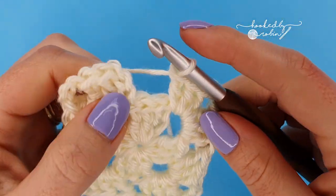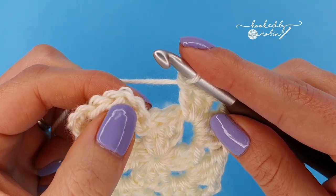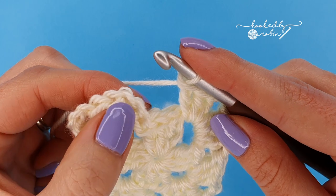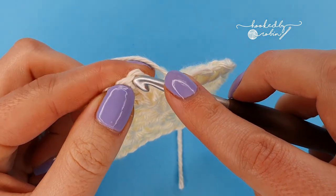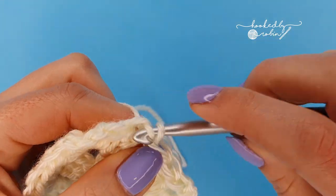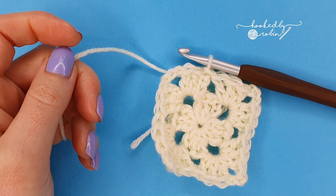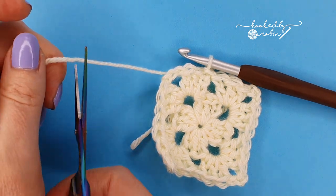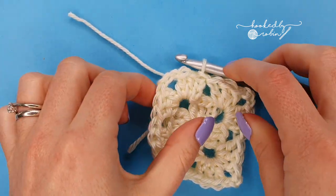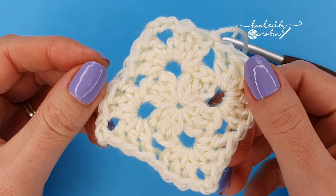So to finish this round, we're again going to slip stitch to the top of that chain three here. So those are my two double crochet. I'm going to slip stitch here. Then leave a decent amount of tail to weave in. Pull that through and then grab your next color.